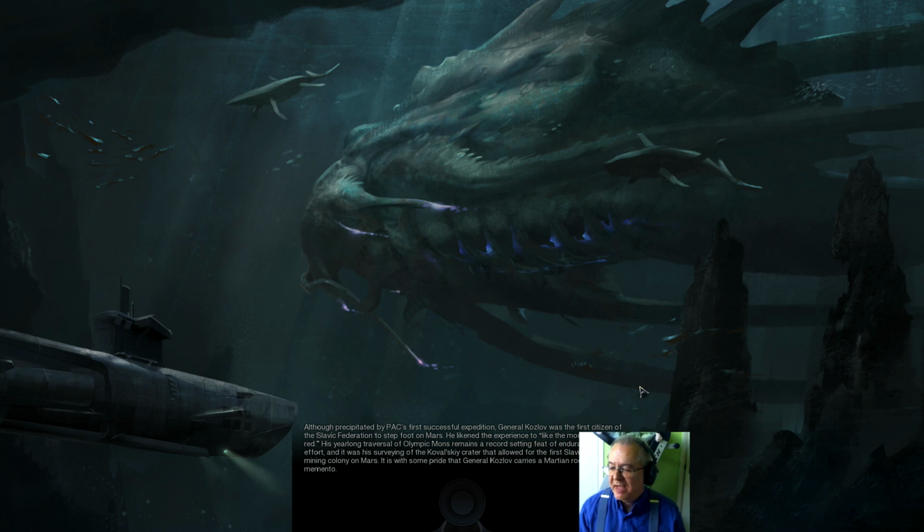Although precipitated by Pak's first successful expedition, General Kozlov was the first citizen of the Slavic Federation to step foot on Mars. He likened the experience to like the moon, but more red. His year-long traversal of Olympic Mons remains a record-setting feat of endurance and effort, and it was his surveying of the Kowalski crater that allowed for the first Slavic Federation mining colony on Mars. It is with some pride that General Kozlov carries a Martian rock as a memento.